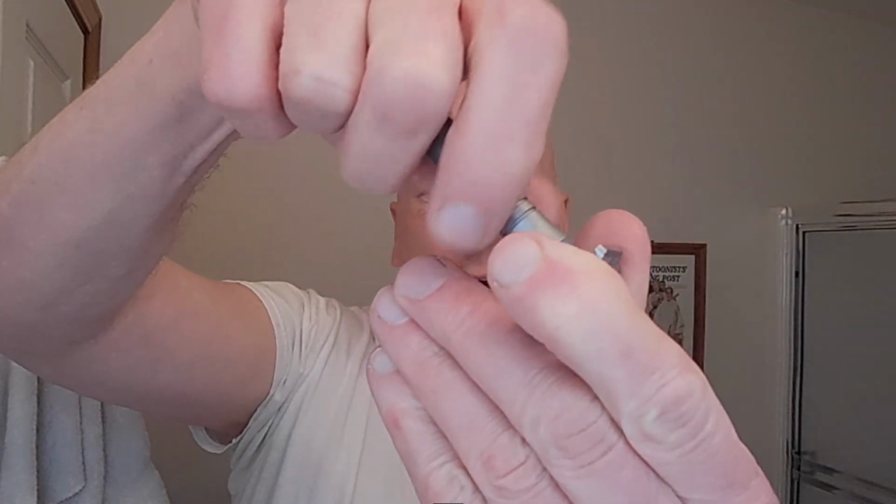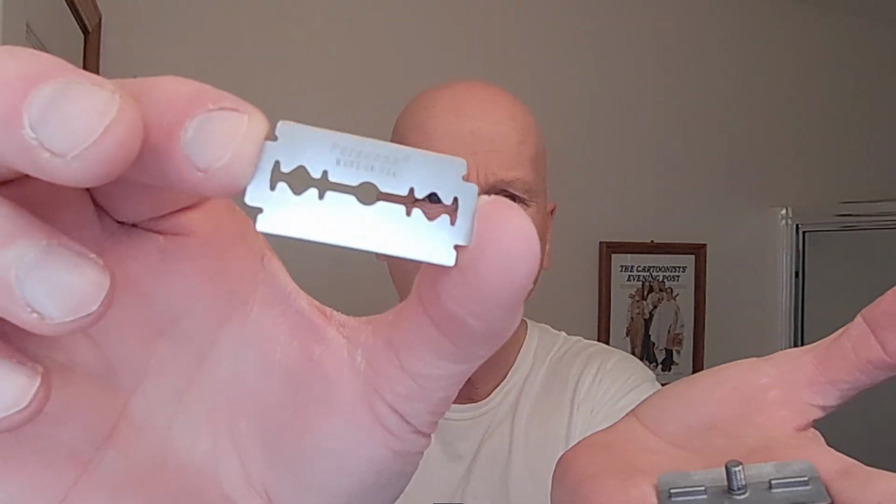This does have a buffer ring. This razor does ship with a buffer ring. I'm going to take that off. Okay, so there I have both of them there. And here again is my blade. Okay, set that on there like that. The razor head, and there's my buffer ring.